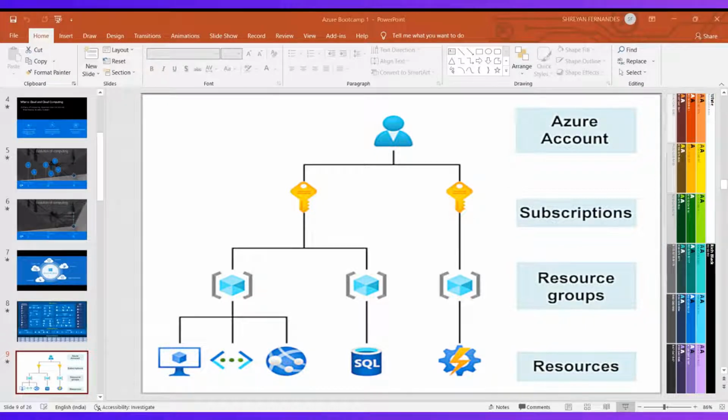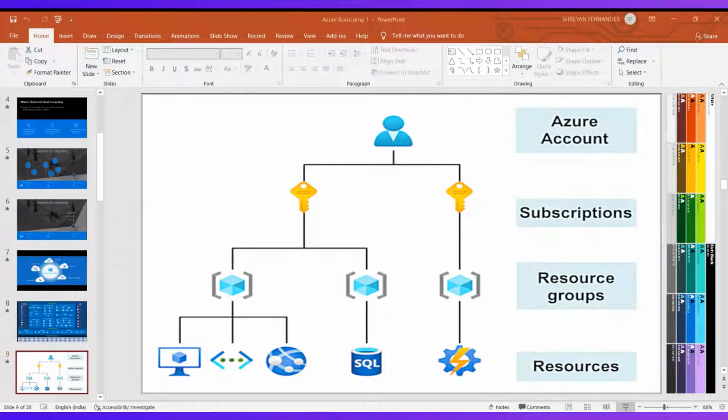For example, IoT Hub has a free subscription. I'll just show that to you in a while. So then comes resource group, and then these are the resources. So basically, anything that you create on cloud is called a resource. So this is a term that you must be familiar with by now. So let's say you create a SQL database on Microsoft Azure. That's called a resource. And let's say you're working on a project and you have to have a SQL database as well as a web app. So these are the two different resources that you create.